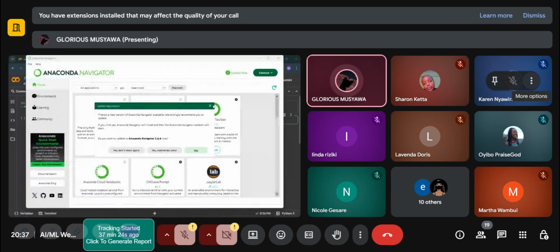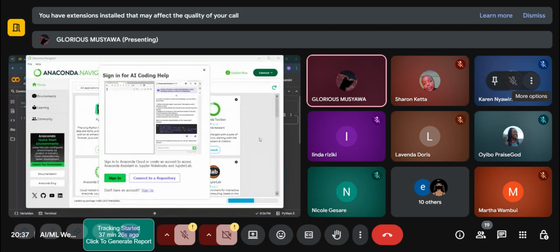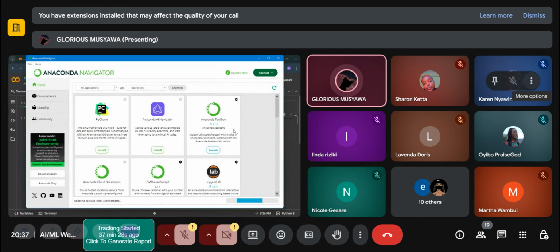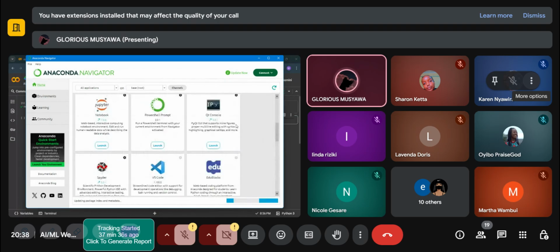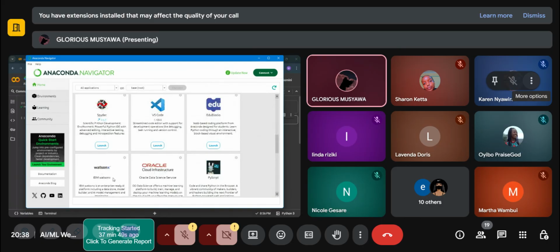This is the Anaconda Navigator. It has various text editors. This one is my most common, but the notebook is also the same as Jupyter Lab at some point. It has VS Code, the IBM Watson, which is also for machine learning.